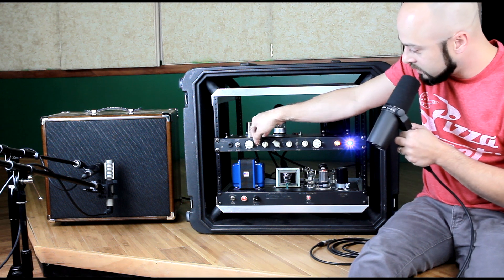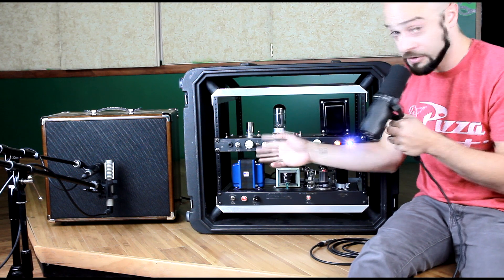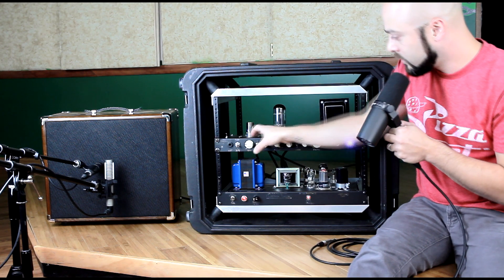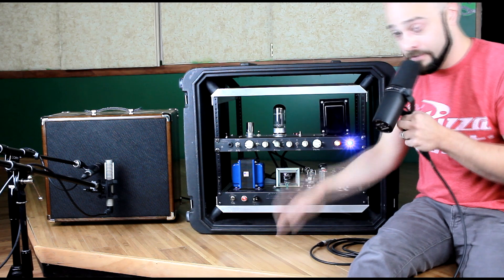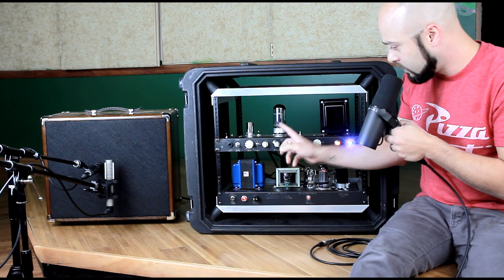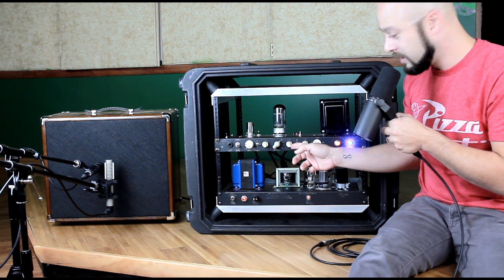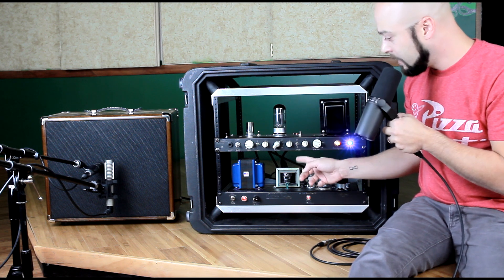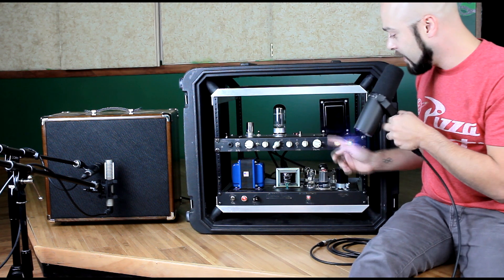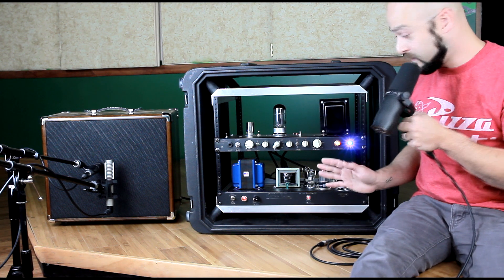There is a three-position toggle right here which is a high frequency selector, and then you have your high frequency knob or treble — you can either boost or cut. The center is virtually neutral. For this one here, it's the mid band — you have four different choices to select for the mids, and then you can either boost or cut with this knob. And then for the bass section, two different frequencies, A or B — you can either boost or cut right there. And then a master output volume control. That basically covers the front panel.